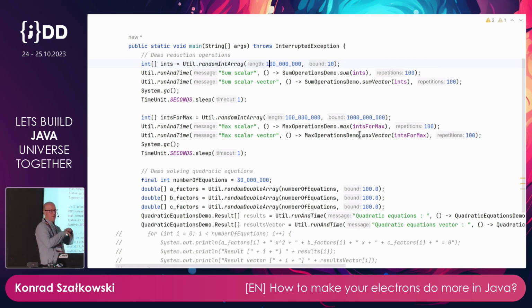We have three algorithms on the subject here. We have summing a 100 million element array. We have searching for the max value within the same size of array. And we have solving quadratic equations. Very naive algorithms, completely simple. And let me show you how things will look.